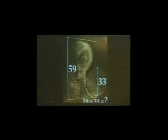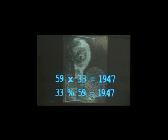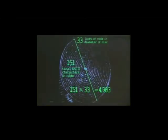And what is this all going to lead to? It begged an equation. I realized really quickly that 59 minus 33 equals 26, which interestingly relates to the number of words that are in the disk itself. Also, 26 is the number of letters in our English alphabet. But if you multiply these two numbers together, I wonder if anybody can see where I'm going with this. Does anyone not know when the Roswell event happened? That's right, 1947. Later, when I recovered from my shock, I realized that 33% of 59 is 19.47, the hallmark signature of tetrahedral geometry that Holden talks about in the Martian Cydonia region over and over and over again. And I think the correlation between these two numbers is obvious here with the integers that we have set up in the crop circle.